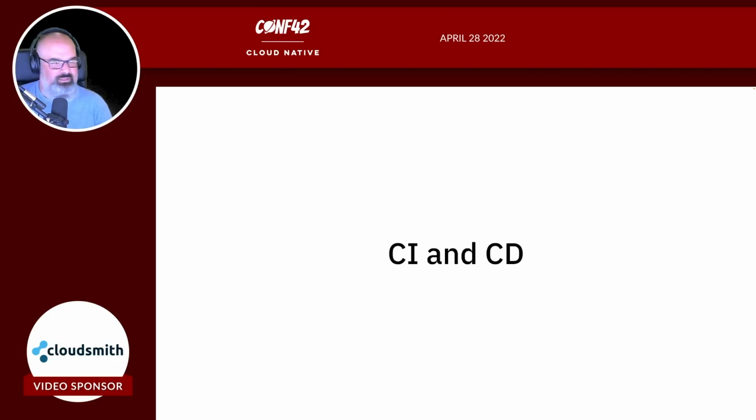But the point is that when CI finishes, CD happens. So if everything's green, it just goes out there. As soon as you merge it to whatever deploy branch you have, which should be main in my personal opinion, when you hit that big green button, the tests kick off one last time to verify everything hasn't changed, no regressions. And then the theory is to deploy it. And that's where we come into this conversation around GitOps.